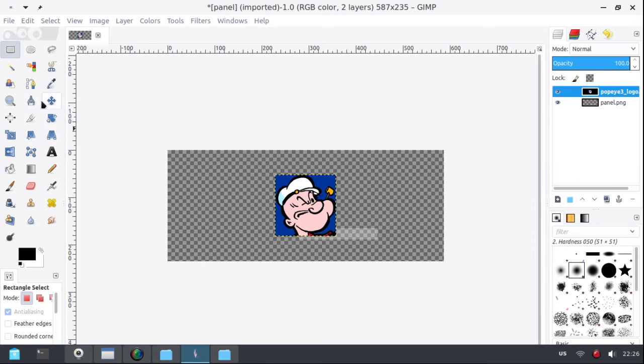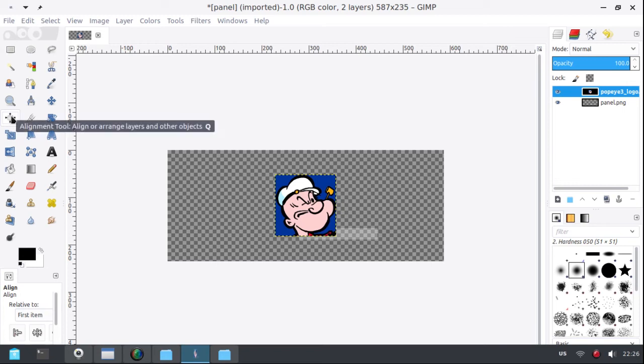this item right here, if you see my cursor moving over on the left, that will move that layer anywhere I want to put it. But I'm not really interested in that at this point. This item right here, alignment tool, will center the image. So I'm going to click on that. Then I'm going to come over here and click on that image. Now do you see it? It added those little squares on the corners. That lets me know that that's active.